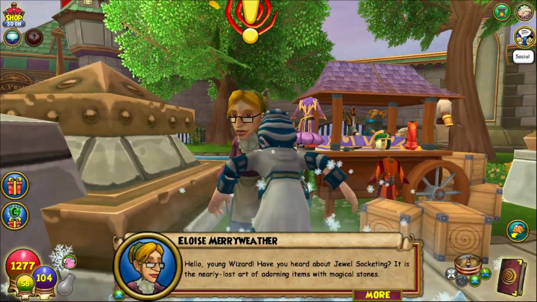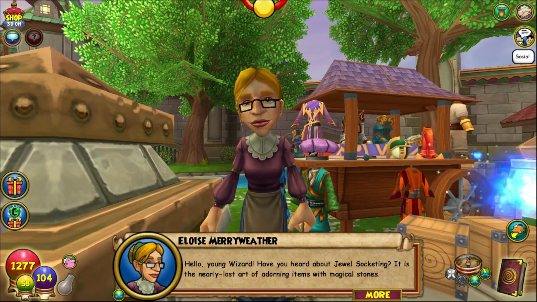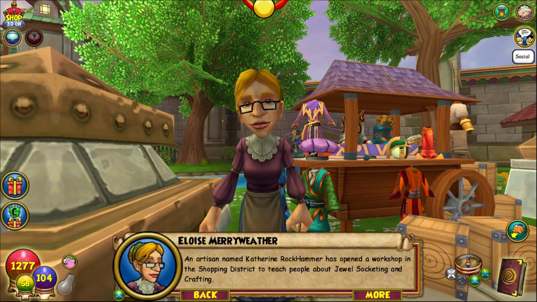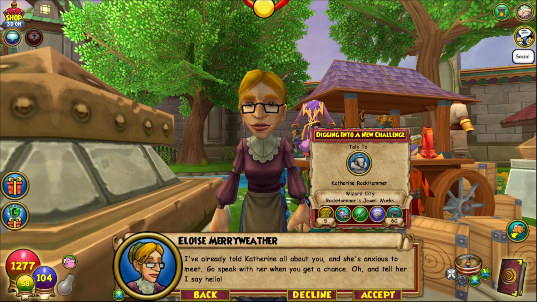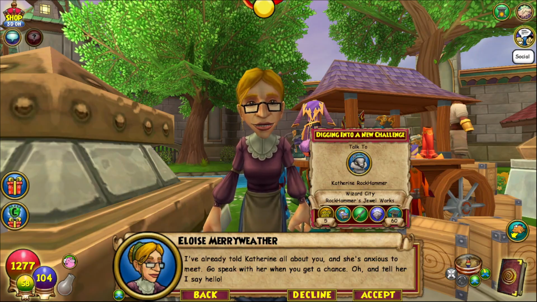Digging into a new challenge. Hello, young wizard. Have you heard about jewel socketing? It is the nearly lost art of adorning items with magical stones. An artisan named Catherine Rockhammer has opened a workshop in the shopping district to teach people about jewel socketing and crafting. I've already told Catherine all about you, and she's anxious to meet. Go speak with her when you get a chance. Oh, and tell her I say hello.